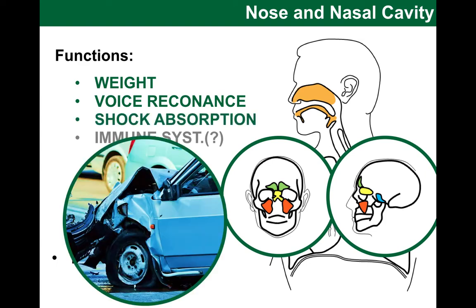The third one is probably a bit more controversial. It has been described that the sinuses, these empty spaces in the bony structures of the face region, function a little like a car's front in a collision. The cars are designed so that the front does collapse, and by doing this they absorb the impact of the collision, not putting all of it on the driver and passengers. So it has been hypothesized that the sinuses could play a similar role if a person were to hit a surface face first. It is up to you whether you are fully convinced.